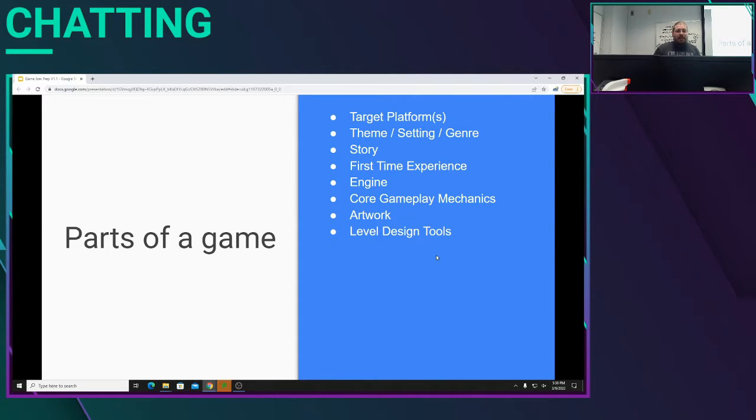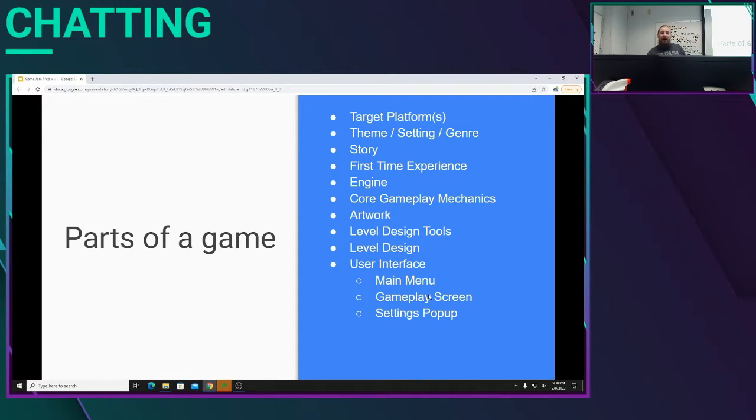But level design tools and level design altogether. So level design is hard. This is going to take up most of your time right here, the artwork and the level design. It's probably a good 60% of your game right there. The user interface. So what happens whenever your player launches your game? What do they see? Is it just a start menu, or is it just a start button? Is there settings?